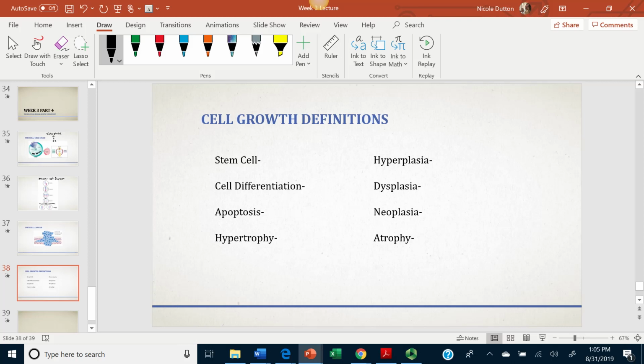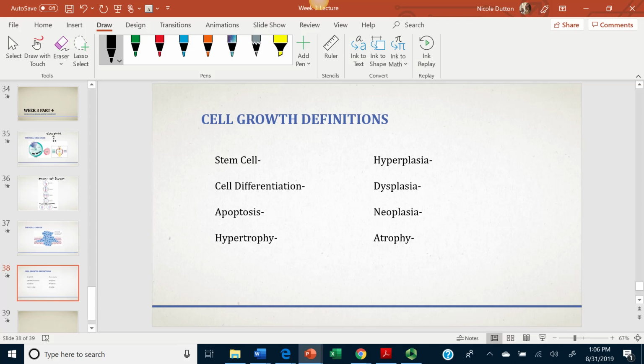Hypertrophy. Hypertrophy is causing an increase in cell growth. Hyper means more, and trophy is talking about the size of the cell. So you're increasing the size of the cell. Hyperplasia is talking about an increase in cell number. So it's still an increase in cell growth, but now you're increasing the number of cells, where hypertrophy is just increasing the size of the cell. Hyperplasia could indicate cancer. It could indicate a benign tumor, but it's just an increase in cell number. It could also just indicate normal function, like you have to produce more cells in order to do a particular function.